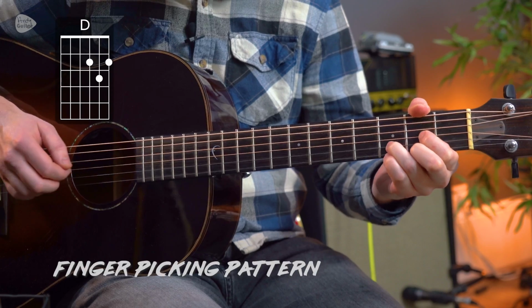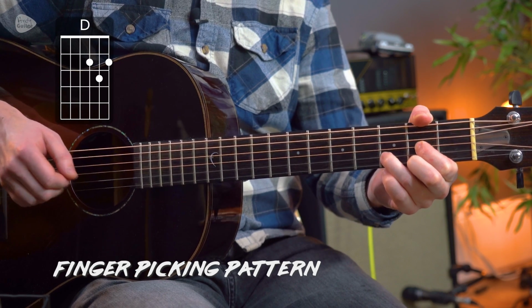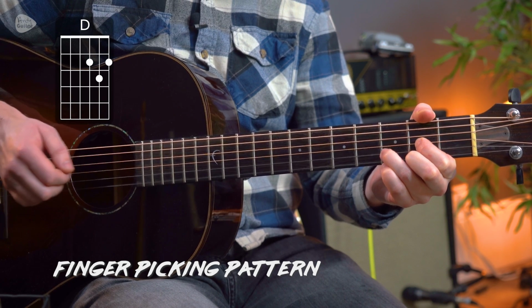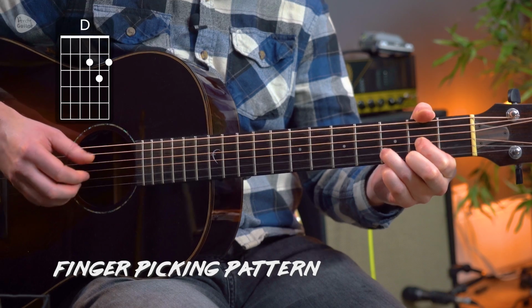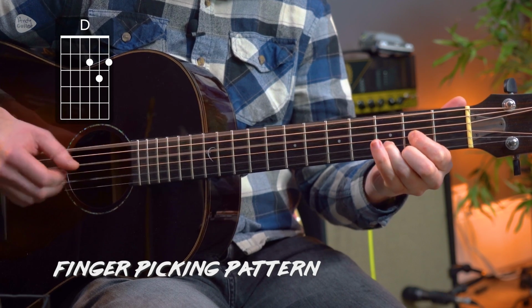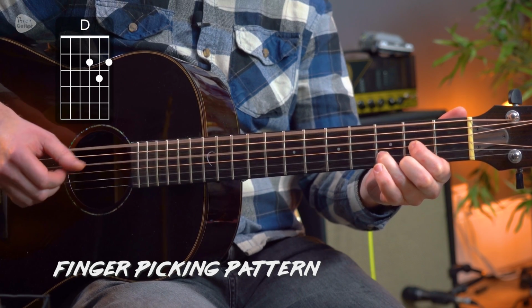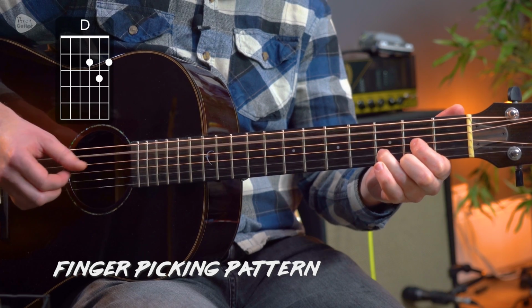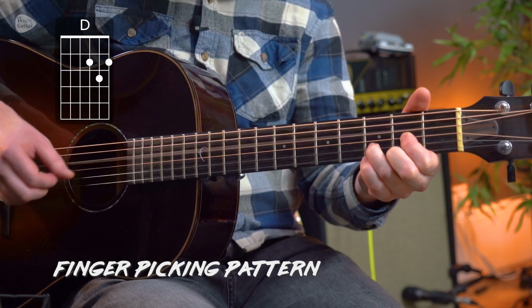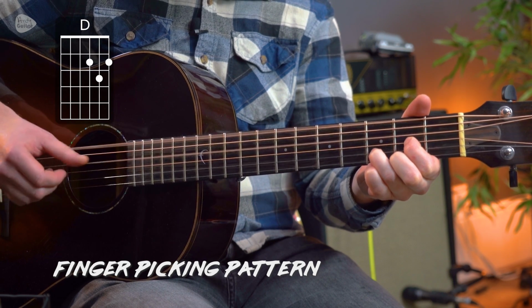On the thinner strings, it's string 1, string 3, and then 4. 1 and 2 and 3 and 4 and 1 and 2 and 3 and 4 and... So get it once, and then see if you can repeat it while keeping the rhythm right.